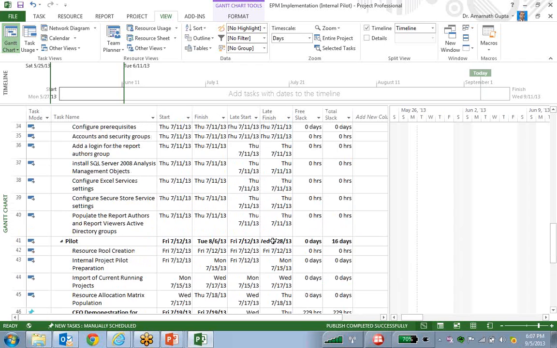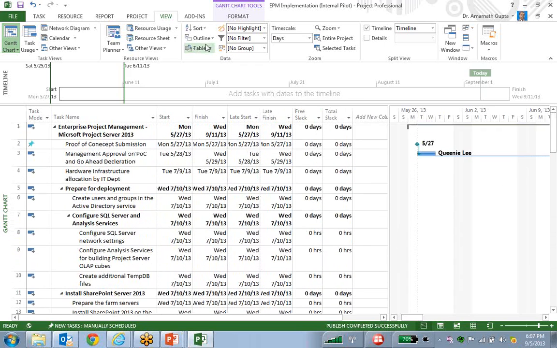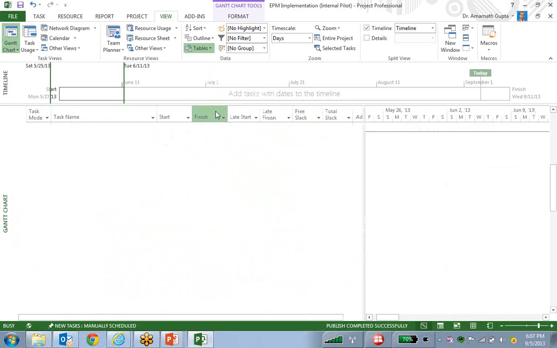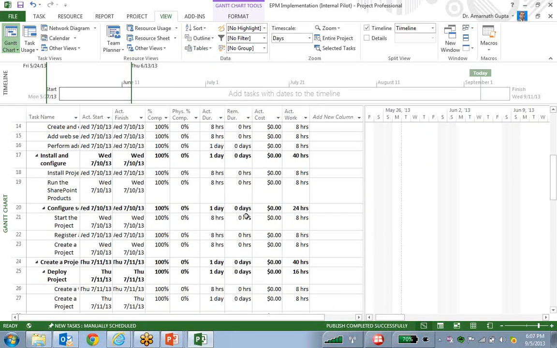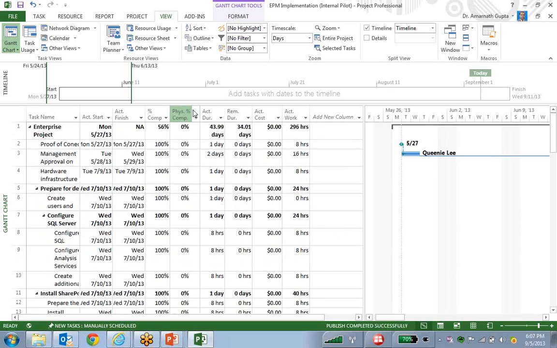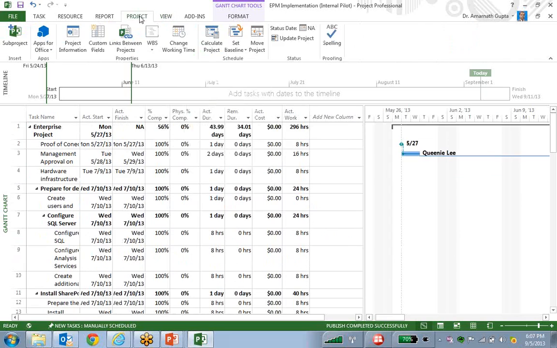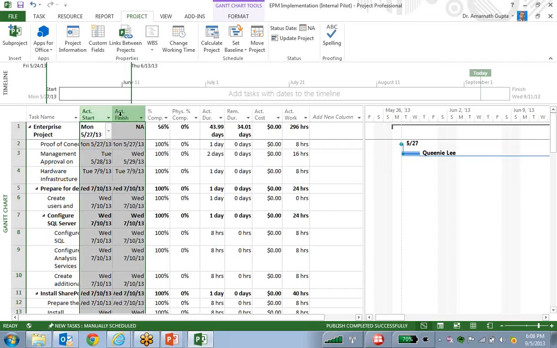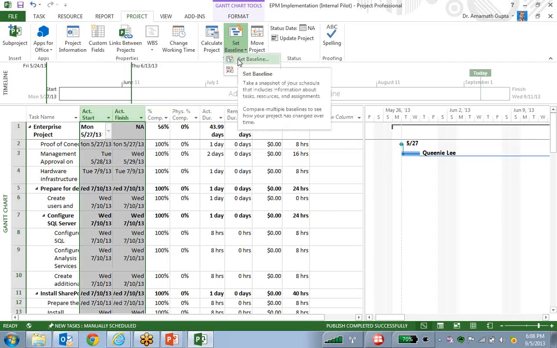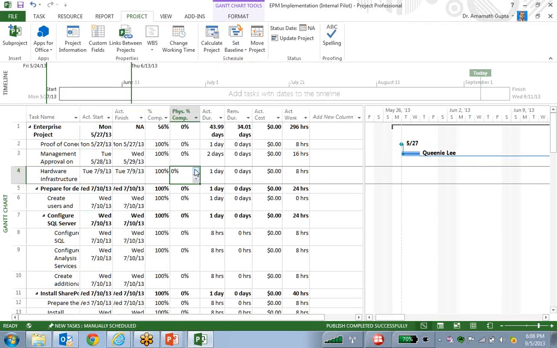Because once a project is created and a project plan is in place, we can see the cost part and the work part. Not only this, once it is done, we have a place where we create our project baselines. A date is generated here, and we can set this as a baseline. As soon as we set a baseline, it will show me the variations. Baselines can be set n number of times. Maybe we revise our project plan on a monthly basis, so each month we create a new baseline. As soon as we change the schedule and click set baseline, it will set my baseline.